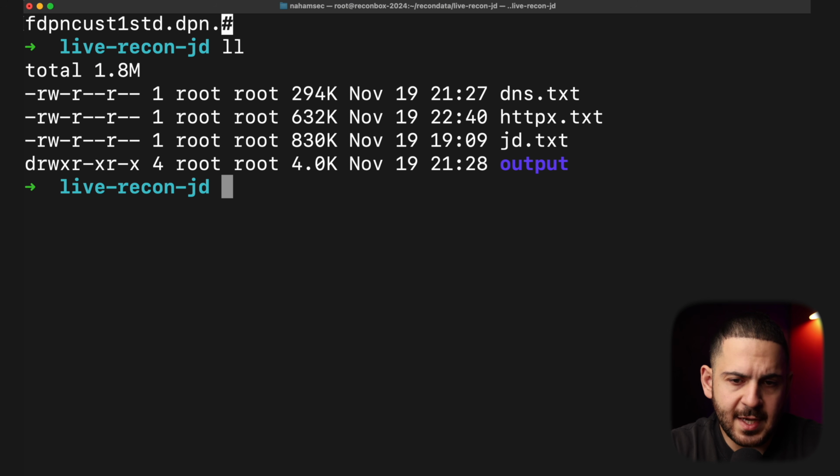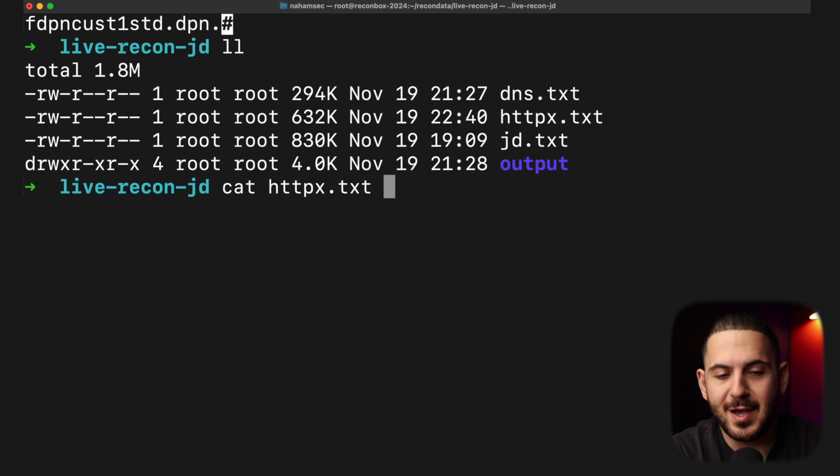If we look at this, there's a 4th folder, and that is the output that came from HTTPX. The 3rd step is usually HTTPX. I take everything from DNS and I feed it to HTTPX, and this way we do some port scanning. So if something is on a port other than 443, we are going to actually look for it. I only did 4 ports for this one because I don't want to take too long. I also use the HTTPX screenshotting tool here, so I can get some screenshots and visualize it.